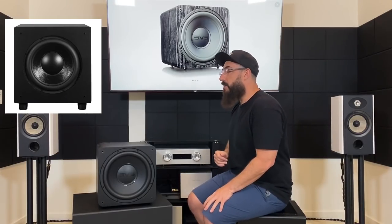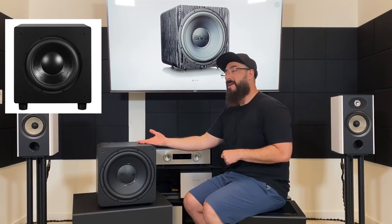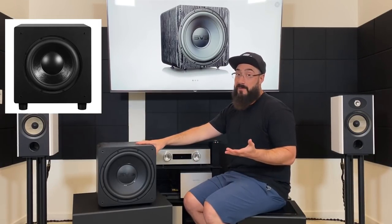Comparing to the Emotiva SE12, another $400 subwoofer: it only has 200 watts RMS versus 325 watts on the SVS. The Emotiva is quite a bit larger, but I actually found the two have similar extension, while the SB1000 Pro had more output — most likely due to the 50 extra watts. If you have the extra $100, the SB1000 Pro is probably what you'd prefer. I did like the Emotiva's vinyl finish a bit more — it's almost like a leatherette, one of the nicest vinyl finishes I've seen.